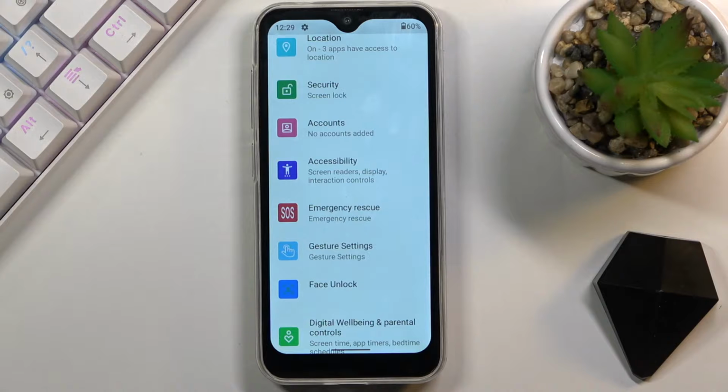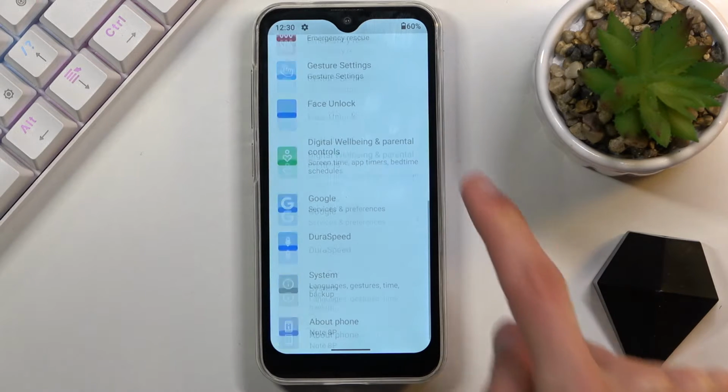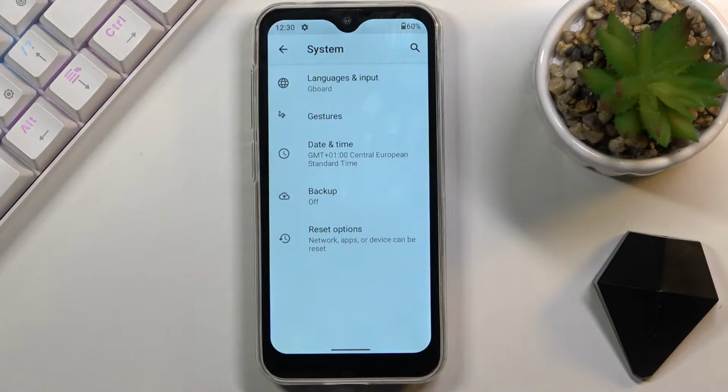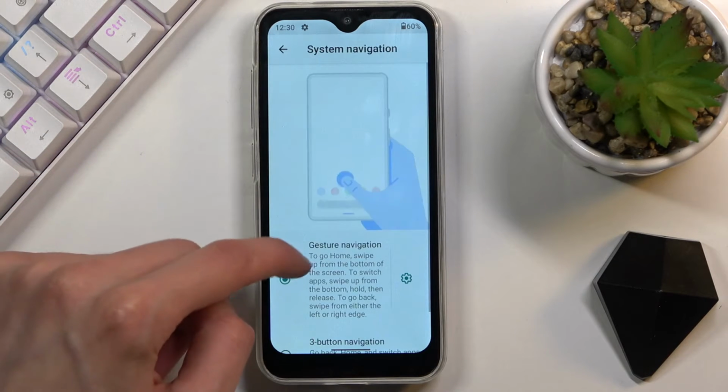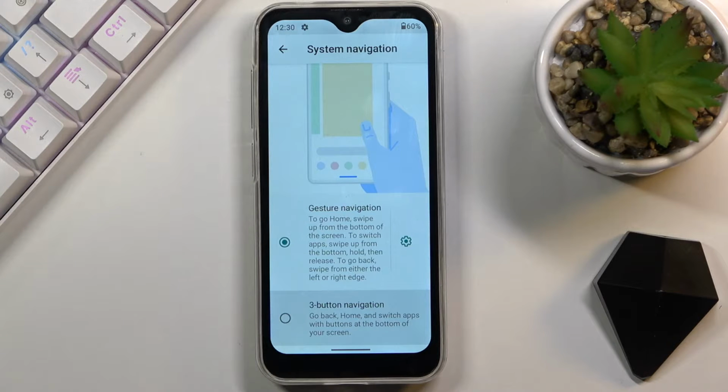And moving on to the next option, it's going to be the gesture navigation. Now by default the phone comes with gestures enabled, so if you like them, that's completely fine, but for people that didn't really get used to them and never use them, or just for some reason don't like them, you can simply disable them by going to the system section, then gestures and system navigation. And as you can see, you also have the 3-button navigation to bring back the buttons at the bottom. And there we go.